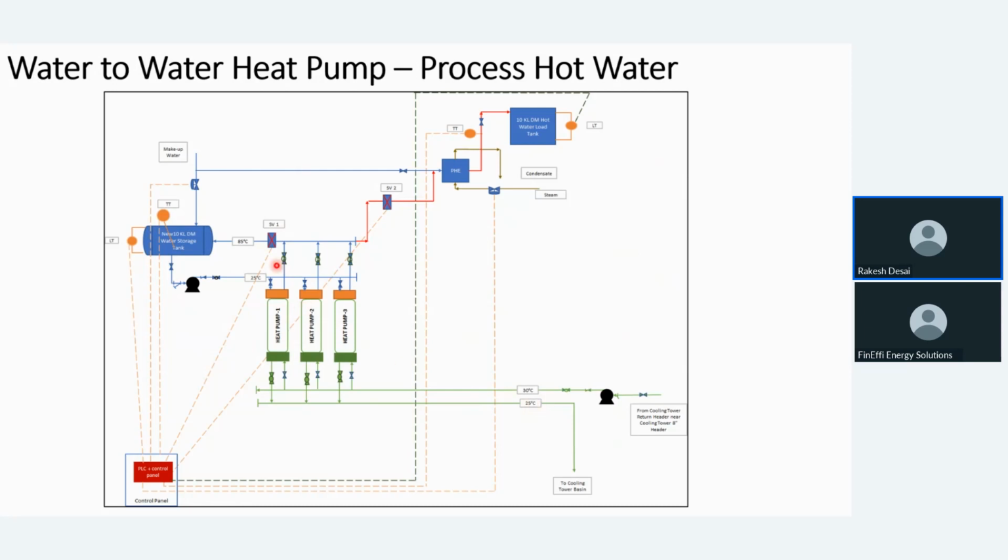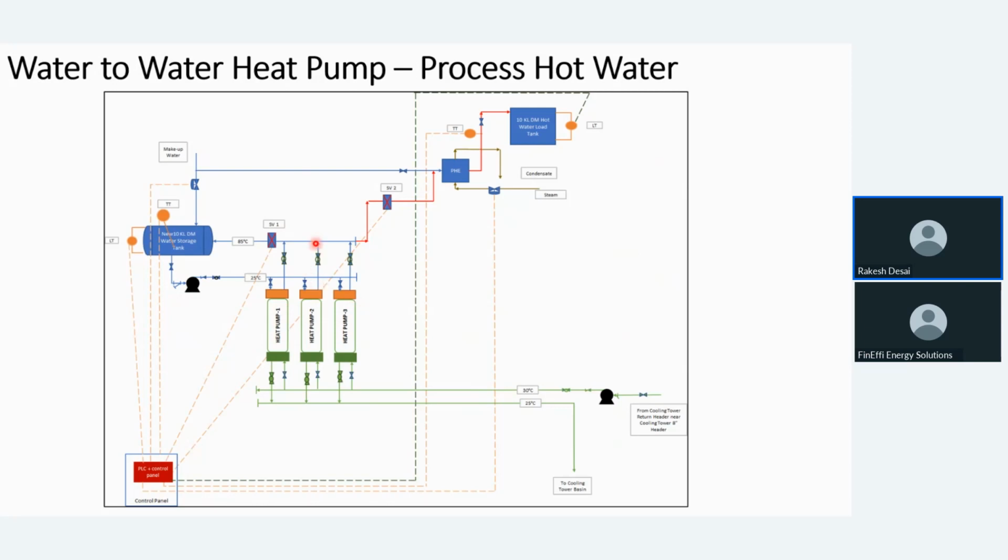The system also has some set of controls. For that control, we had installed a PLC control panel. The purpose of this PLC control panel was to first sense the level of the water inside this new 10 kL tank. Based on the level controller, it will allow the makeup water addition into the tank. Second, the temperature inside the tank is sensed by this PLC, and based on that, it gives command for the operation of heat pump 1, 2, or 3, all the heat pumps or one by one.